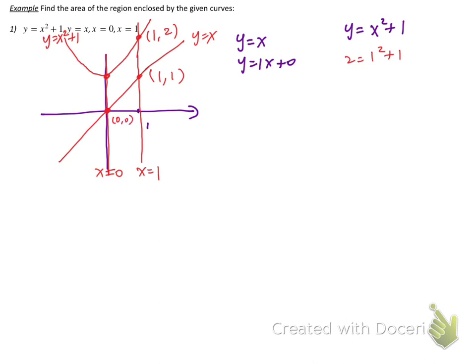Although I don't really need to know all these points, some of them you might need so that you know how the graphs meet each other. Most of them you don't really need to work out. Okay, and of course the shaded region that we're looking at is this part. Then how are we going to compute it?